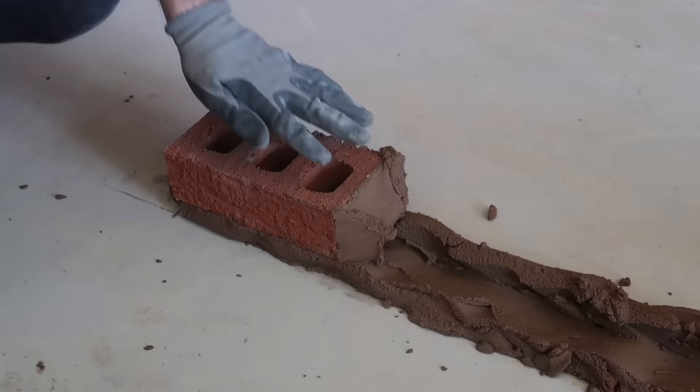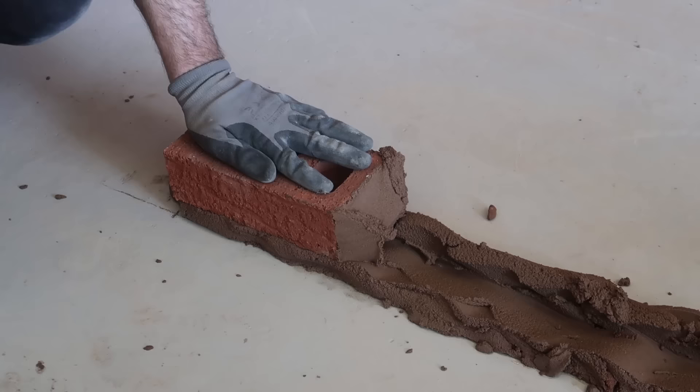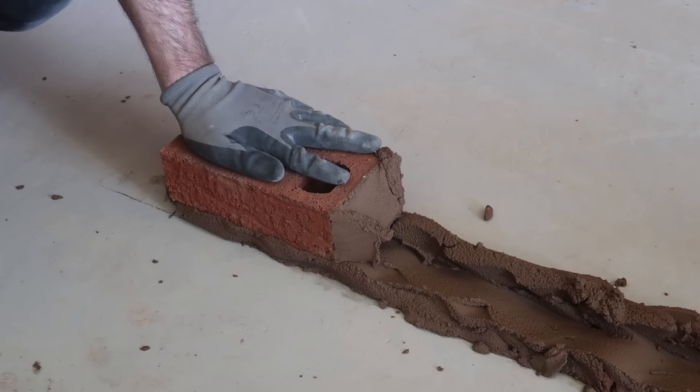The reason we furrow like that is so most of the mortar gets pushed this way like a wave, because you want to keep everything from dropping down the cavity side — you don't want any mortar down there. So a nice gentle furrow. Get our first brick and we're going to butter it. When placing your first brick, just rest it on the bed of mortar first, then gently apply even pressure throughout the brick.